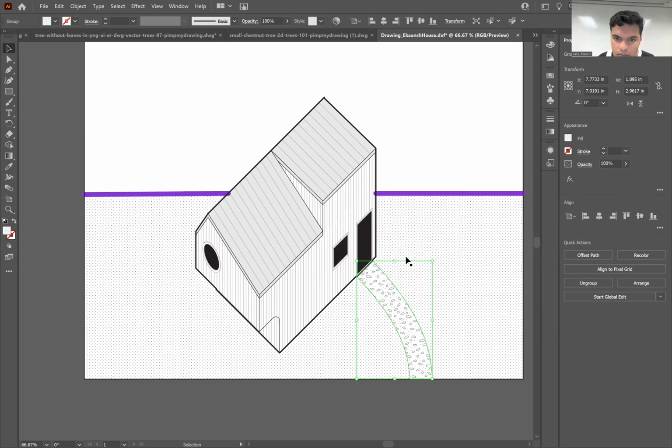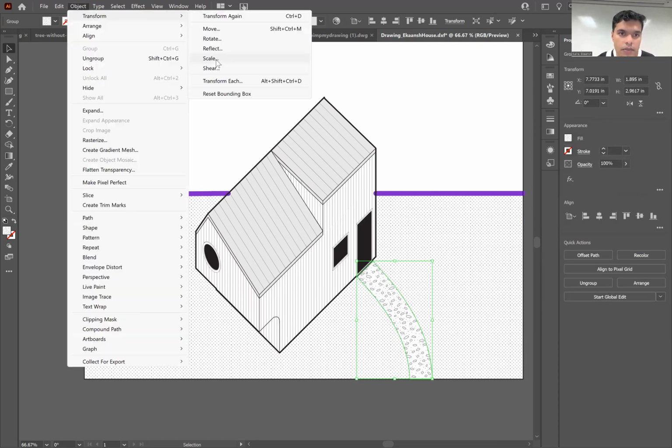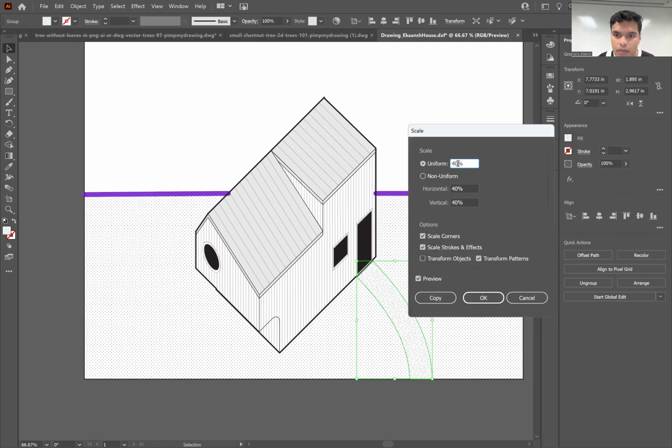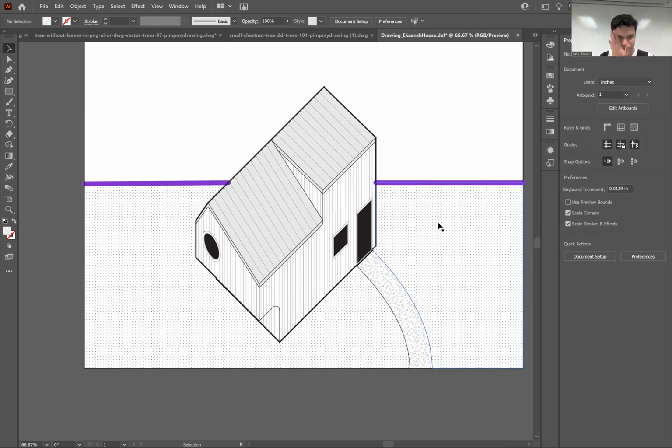So it'll come like this. Okay. You can do object, transform, scale. Let's do it around like 60%, just to make it a little bit more realistic. So you have it like that.